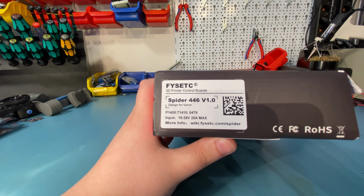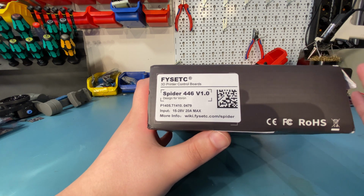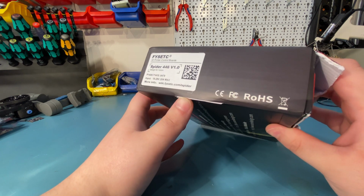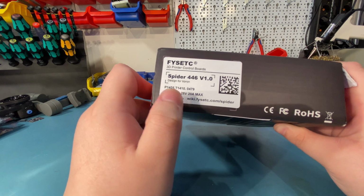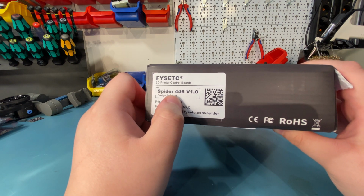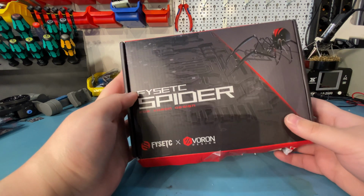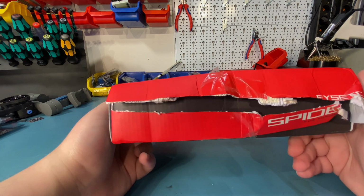The processing will happen on the Raspberry Pi anyway, and both of the MCUs have the same pins, so again, functionally it shouldn't matter at all. But the one I have is the 446 version, which is the first batch. I think the second batch will be the 407 version, and we'll see from there. But anyway, let's get inside.